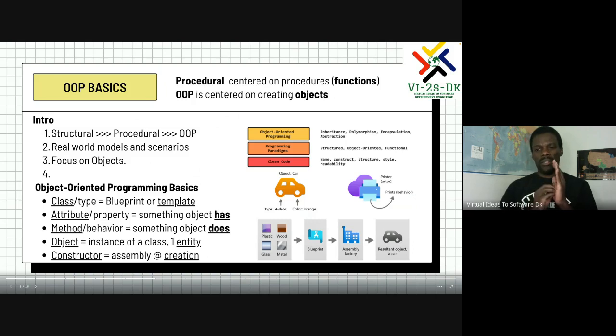When you say accelerate, it means the car should move forward. If you say reverse, it means the car should move backward. If you say brake, the car should brake. Those are things that the car can do. The car can accelerate, it can brake, it can reverse. Those are all methods which you can use and attach to your car object. Does that make sense?